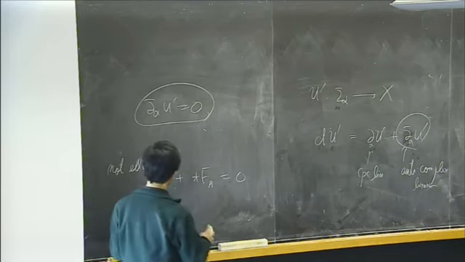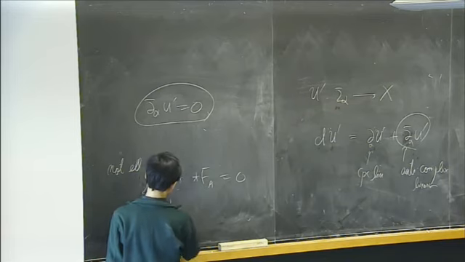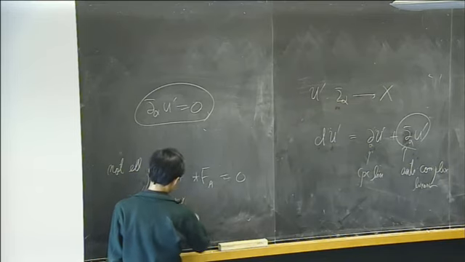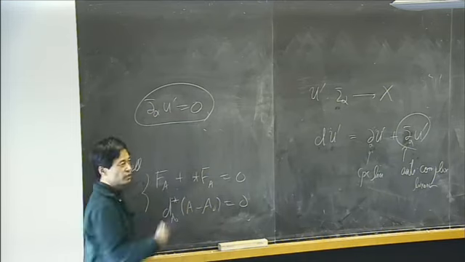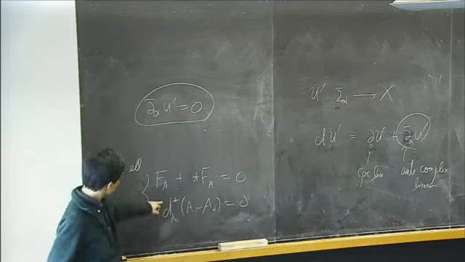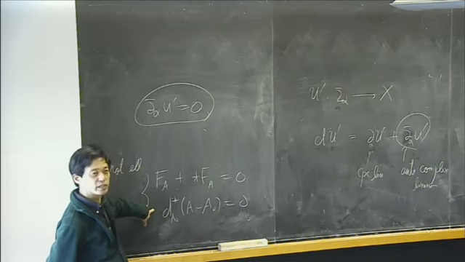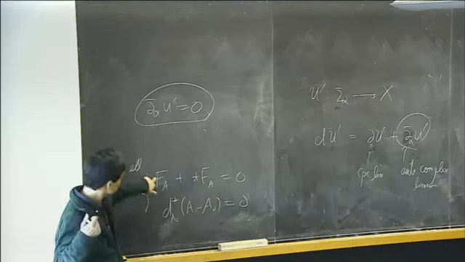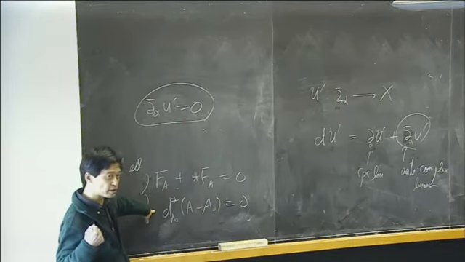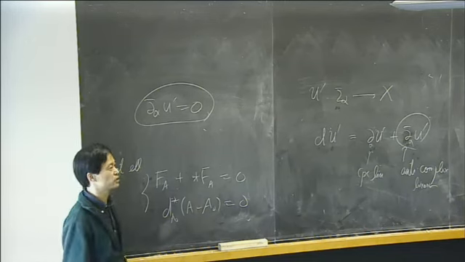So what people use is not just this, but they also use d a0 star (a minus a0) equals 0. This is called the Coulomb gauge. So they fix the gauge. The purpose of the second equation is to kill this infinite dimensional symmetry of gauge theory. So if you combine this and this, then you get honest elliptic equations. That's the way Yang-Mills theory works.